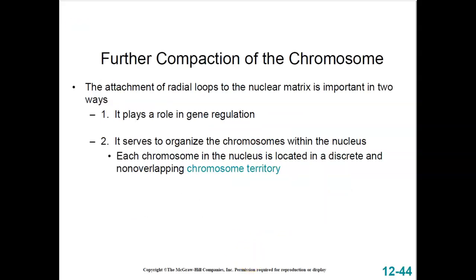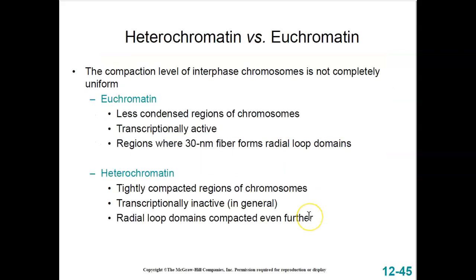All right, so why were these radial loops so exciting when they were discovered? Well, first of all, it helps control what genes are transcribed, and it kind of helps control the rate as well. It also allows us to predict where in the nucleus you're going to find a chromosome, and it helps support the chromosomal theory of inheritance, right? Because each chromosome in the nucleus is located in a specific non-overlapping territory, right? So it helps support the chromosomal theory of inheritance because they're your chromosomes and they're available for transcription.